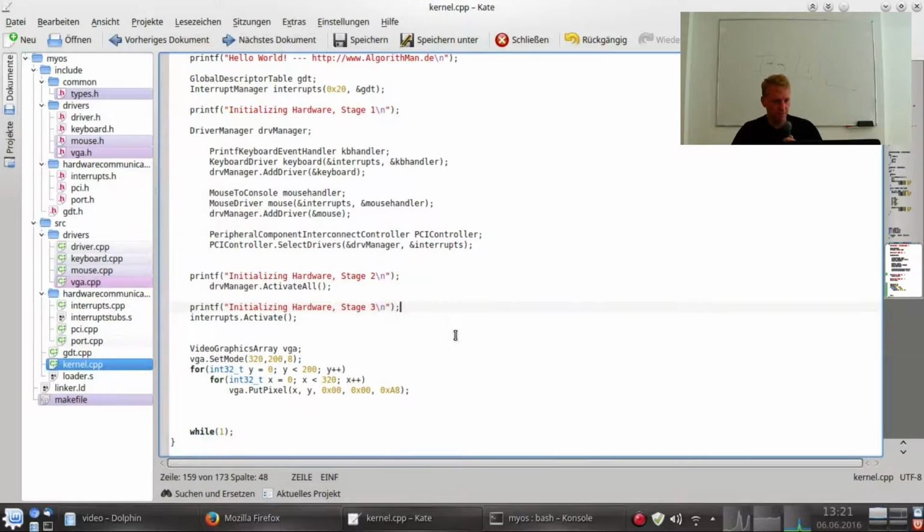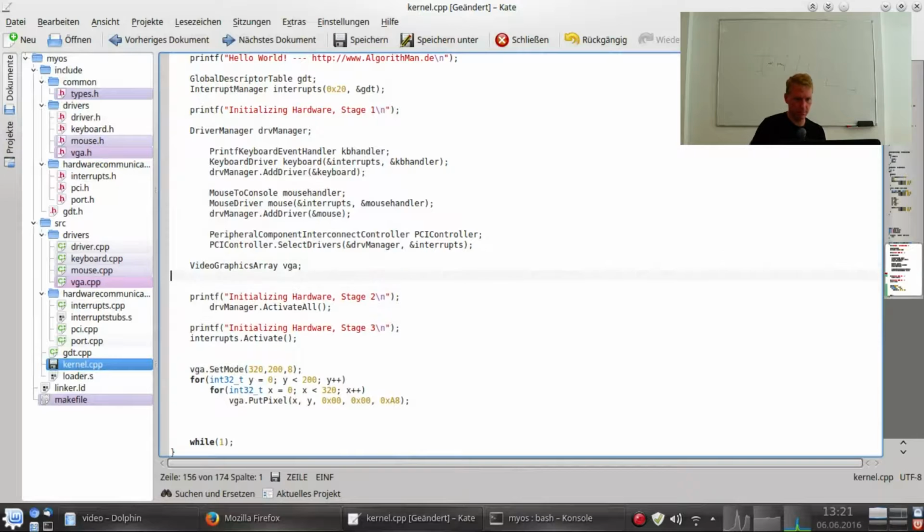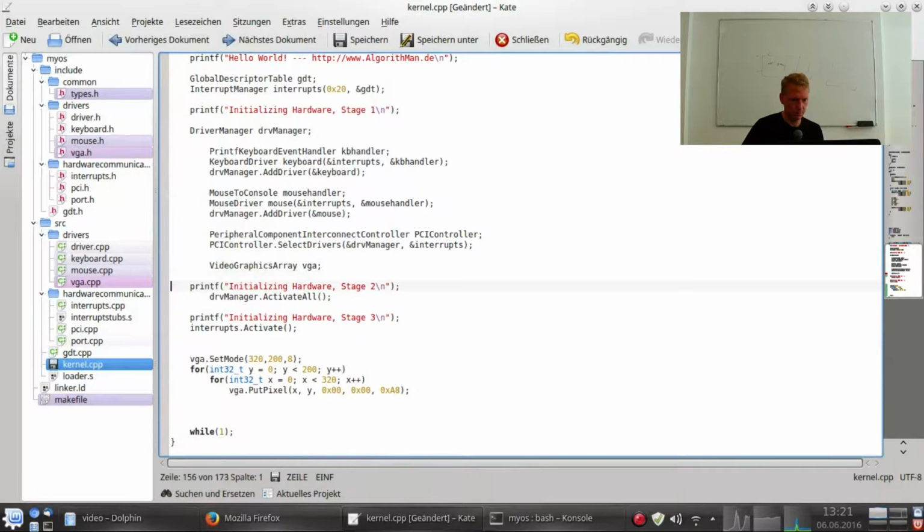Okay, so I found the mistakes that I made. It just shows that you really need to be sure how many bytes you use. The problem was that I was using uint8_t for y and x here, and 320 is outside of the representable numbers for a uint8_t.